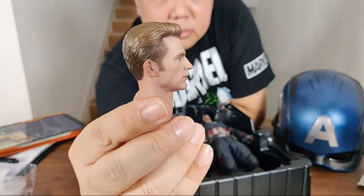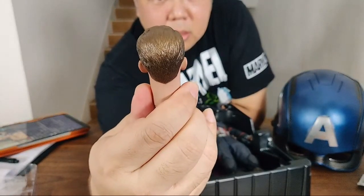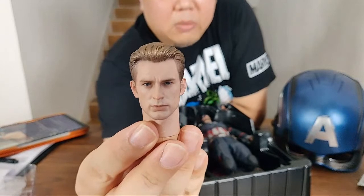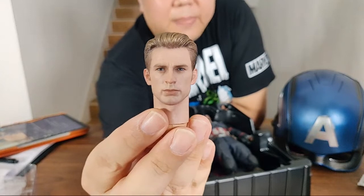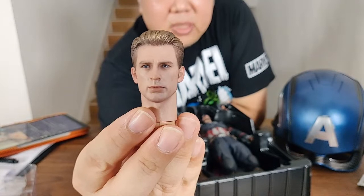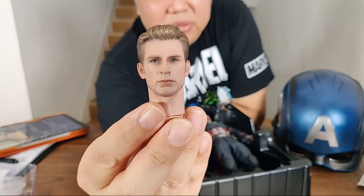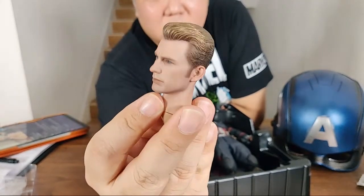Pretty good. So basically, I don't have the older version head sculpt available, but if I do make a video, I'll try to make a comparison video because the previous version is never truly like Chris Evans, but this one I think is better. What do you guys think?